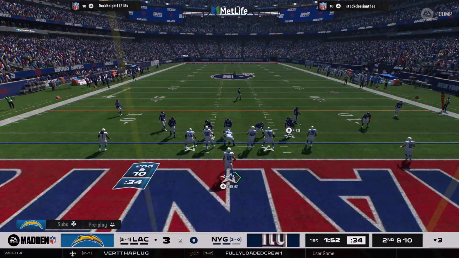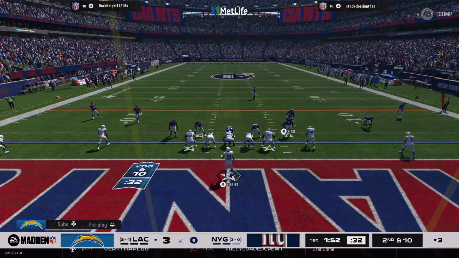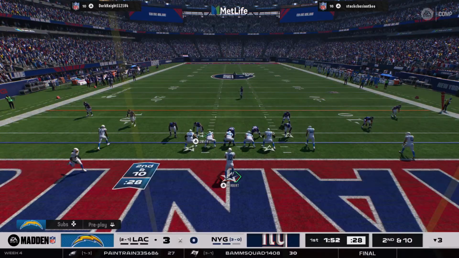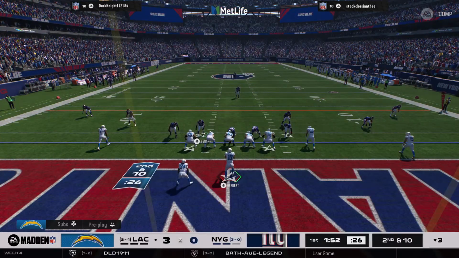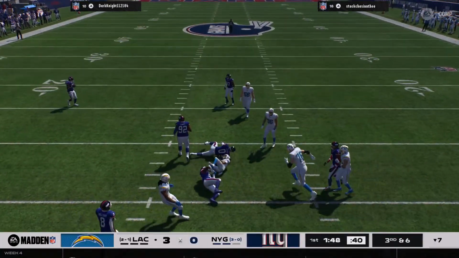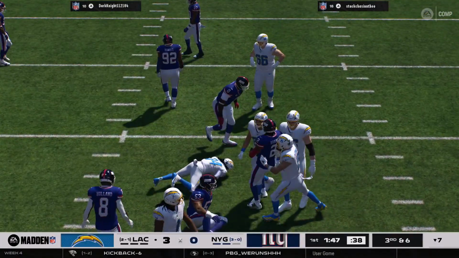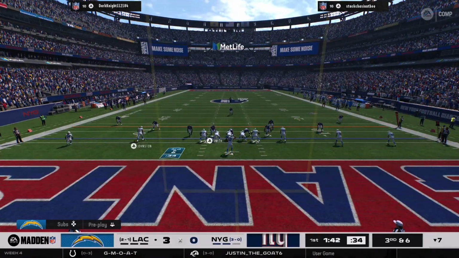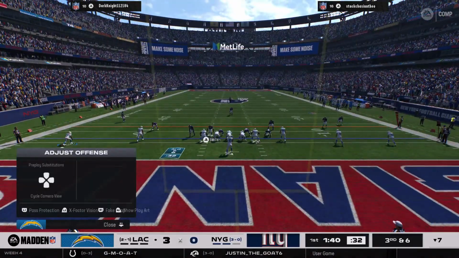Here's 2nd and 10. Set. They run over center with Mitchell, and he'll take this forward only up to about the 7. Third down and 6. It's a gain of 4. And it's third down.